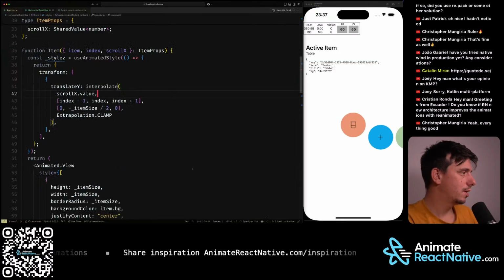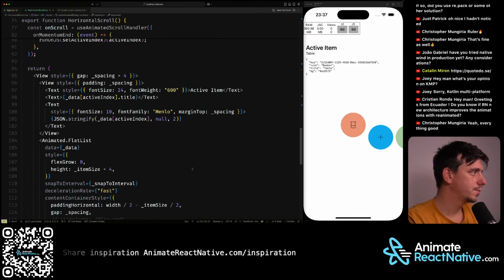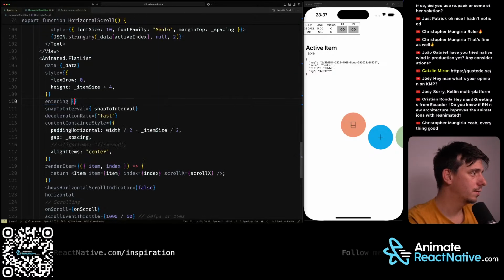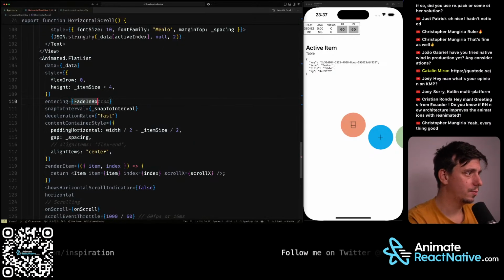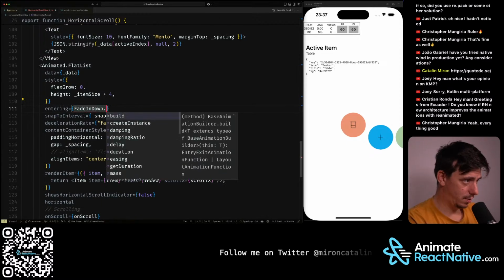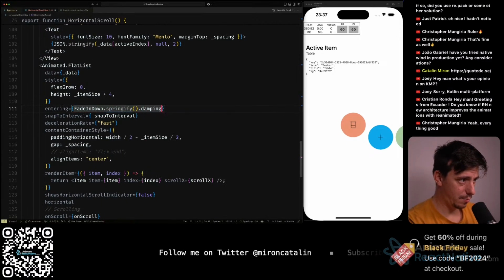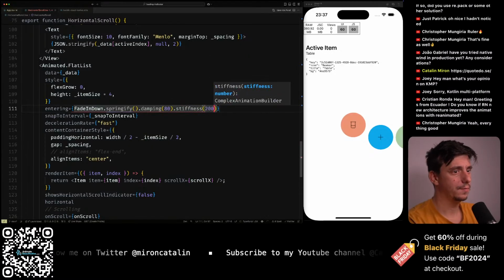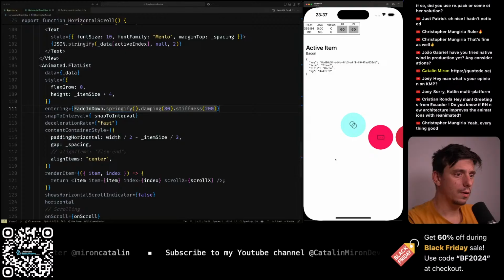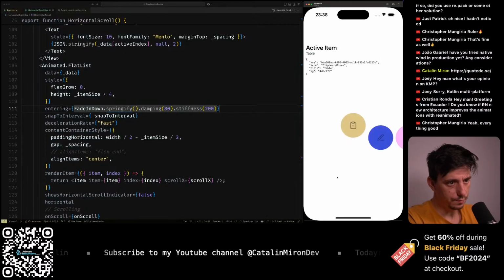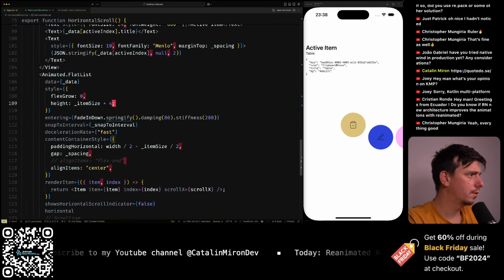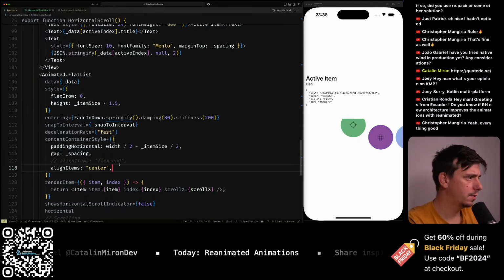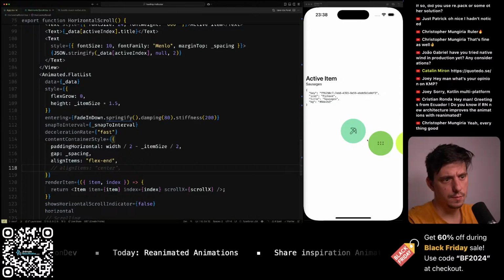And also the initial animation, right? Since this is an animated flat list, we can do entering: fade in from down with the springify effect, damping 80, stiffness 200. If I reload now, but I would like 1.5 and align the items to the flex center.